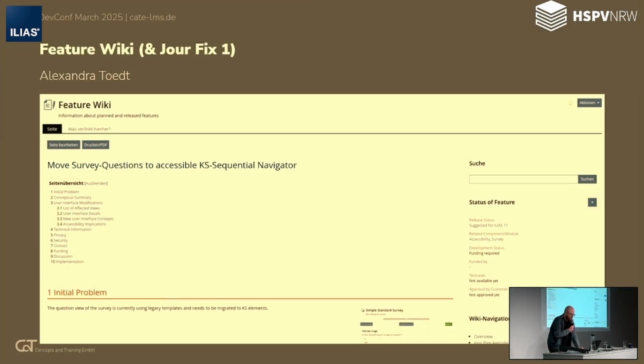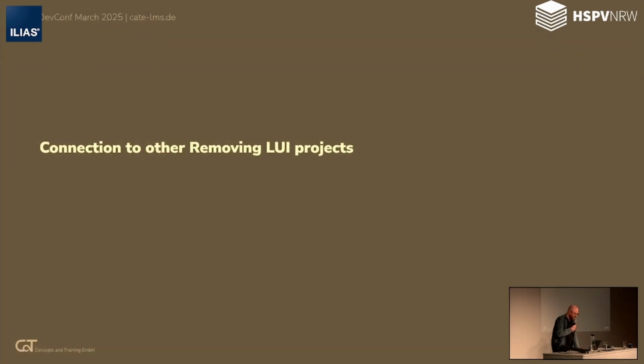So here we had a feature request that was brought to the UI clinic. That's how I came to this project. And it was brought in by Leifos, by Alexandra Töth, which is one of these removing Louis projects. So this survey is supposed to move to the modern UI components, and the problem was there were no fitting UI components. So very straightforward way of how this became an issue. There are also several other connections to other removing Louis projects.